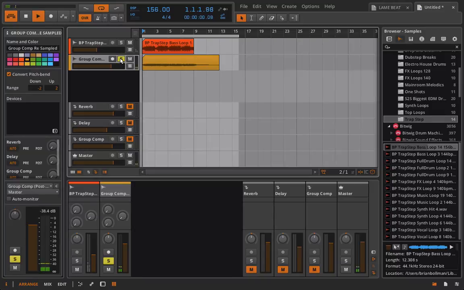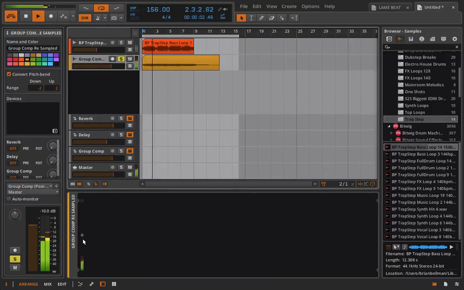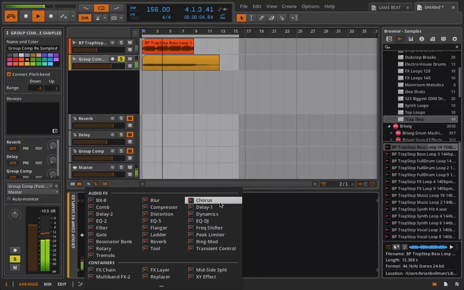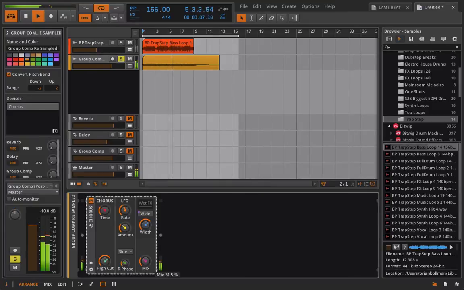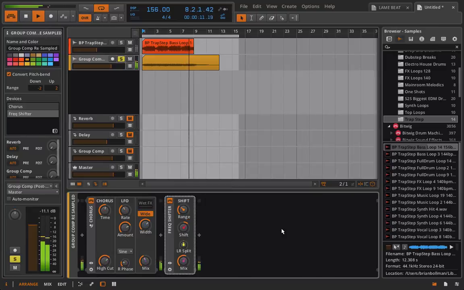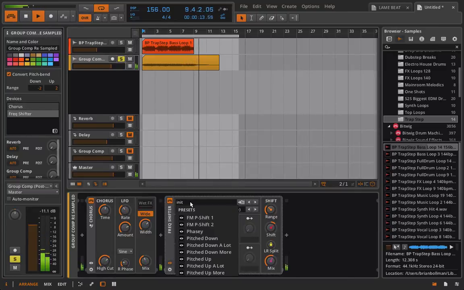But if I was to just solo this out, we could go in here and add a chorus, and then maybe add something like a frequency shifter. And I don't know, find something pitched up a lot.